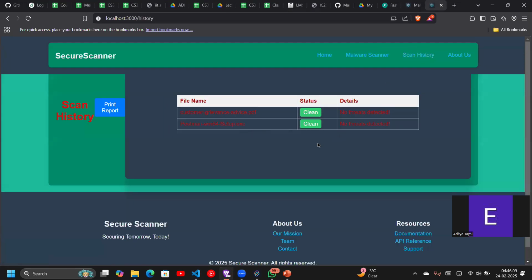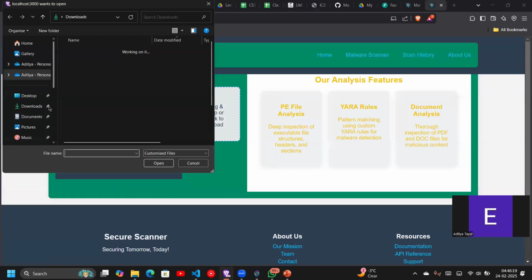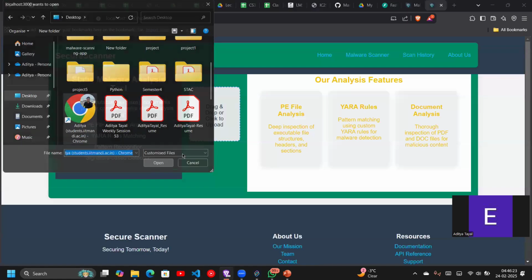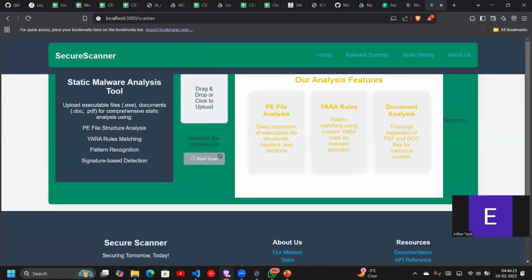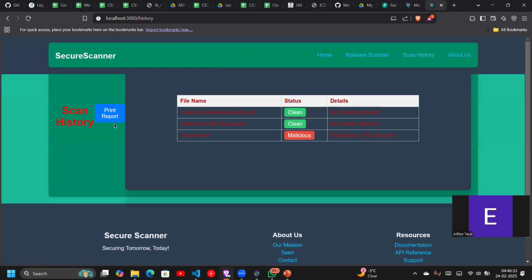Similarly, we can see the scan history. It stores the history of whatever you are doing without refreshing, and it showed that we have scanned clean things. Now, if we scan a malicious thing, for example, the Chrome shortcut which I stated was malicious. It is just because of the high entropy. The file is actually not malicious, but due to the entropy, it is showing that the file is malicious. And we can see here in red that it is a malicious file.